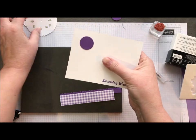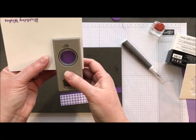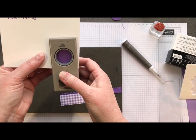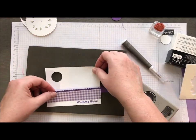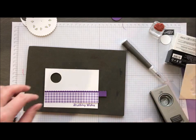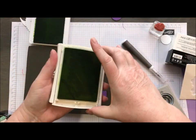Okay, then I can get rid of those, and I'm going to punch that 1 inch again. So again, just a visual, that's what we're using these guys for. So now we've got our hole and we're ready to do our stamping. So I've got Granny Apple Green and Lemon Lime Twist.